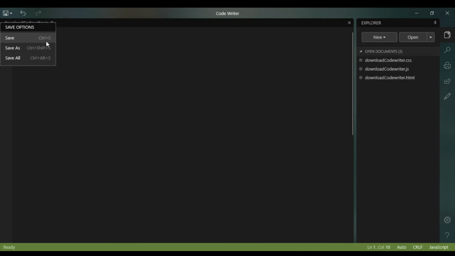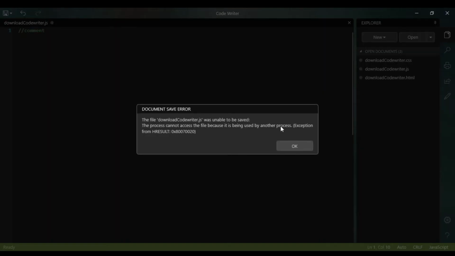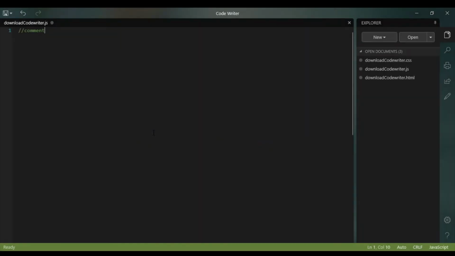The Codewriter also recognizes keyboard shortcuts. So if I just want to save one file, I can either go to the save menu and select save, or I can hit Control S. And the unsaved symbols go away, and this file is now saved.